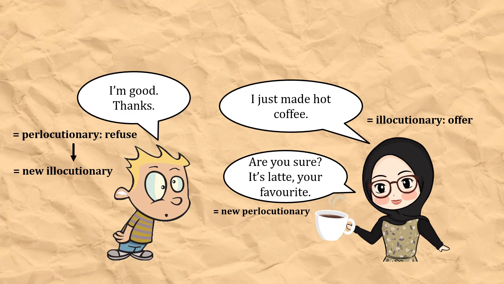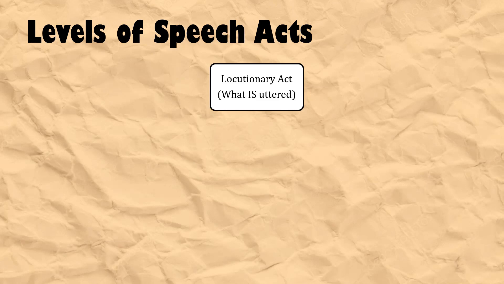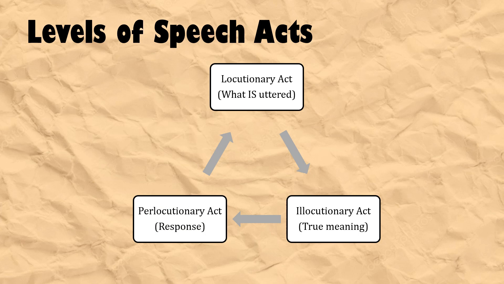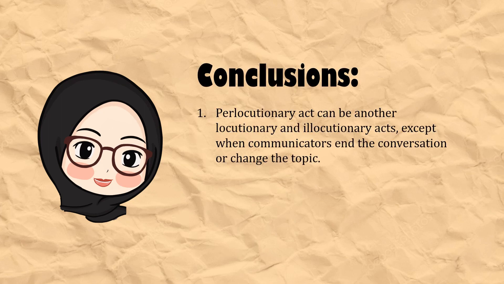These three levels of speech act can go on and on like a never-ending ride. That's why I describe the levels as a triangle. The first point is the locutionary act — what is said. The second point is the illocutionary act — the true meaning and purpose. The third point is the perlocutionary act — the response from the hearer. In real-life interactions, the perlocutionary act can actually be another locutionary and illocutionary act, except when communicators decide to end the conversation or there's a sudden change of topic, which seldom happens, really.